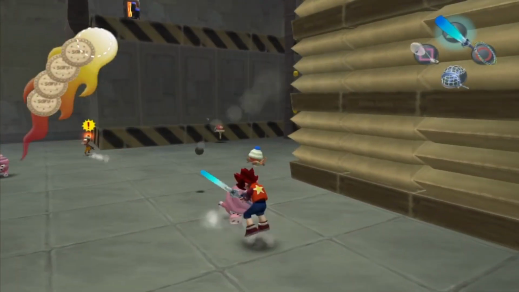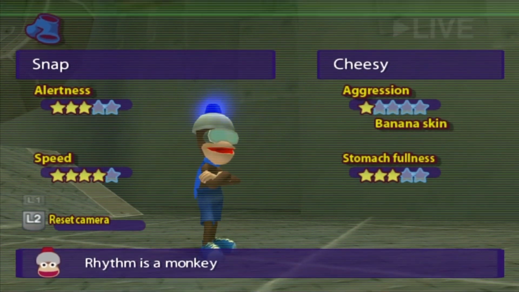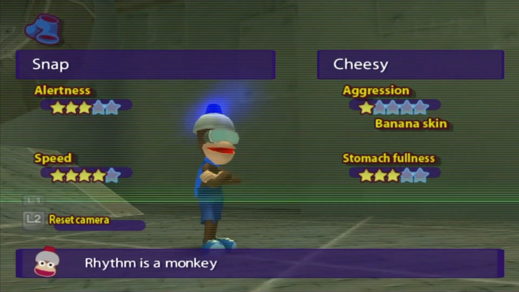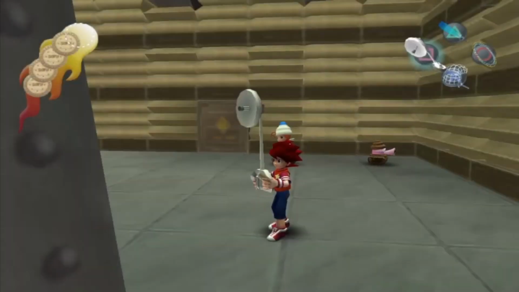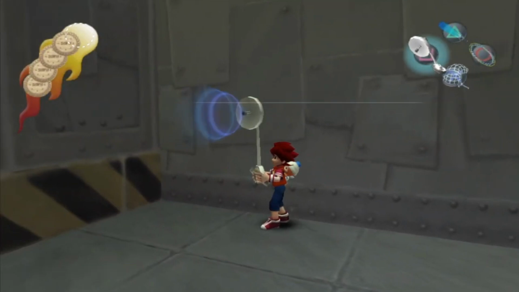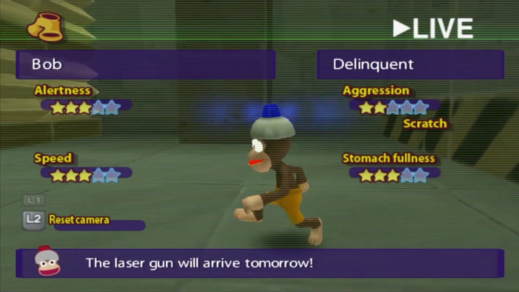Technically right, technically wrong. Now in this case, we have Snap, Rhythm is Monkey. Keep in mind the color pants they have on. That usually tells you what you're going to have to deal with. So blue pants are monkeys that sprint really fast. Also, we know one just ran off from us here, yellow. Right there. So, yellow is just kind of your standard monkey. Nothing too special about him.